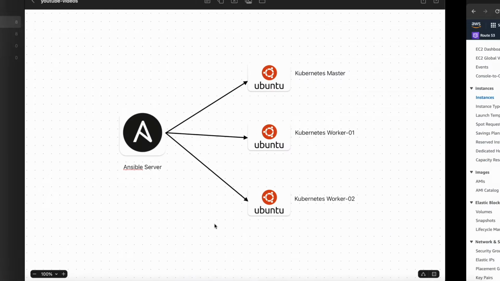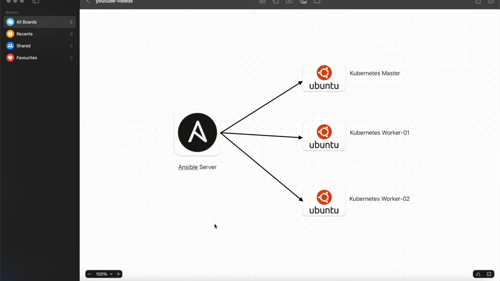So once you create the virtual machines, the next step is we have to authenticate between the Ansible server and the Ubuntu servers. Okay, because we have to execute the command from Ansible and the command should be executed in these Ubuntu virtual machines. So we need to authenticate. So I will use SSH key authentication over here instead of password authentication. Now let me show you how we can create an SSH key and how we can authenticate from the Ansible server to my Ubuntu server.